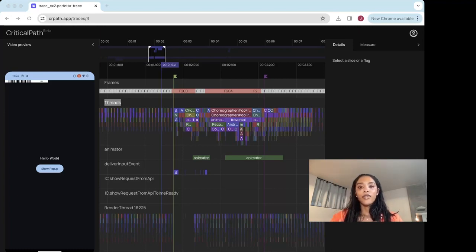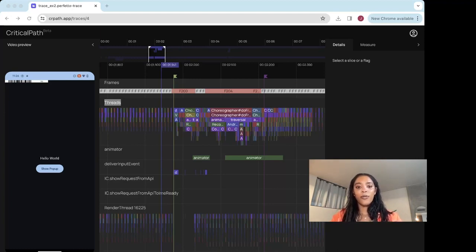on their device screen. So next we'll discuss two unique features of CriticalPath that help it stand out. And we also have videos dedicated to each of these features if you want more details. But just as an overview, one of CriticalPath's unique features is its video feature, which helps to easily identify any UI-related performance issues by syncing your trace file to the screen recording of your app captured while the trace file is recording. Thus, any performance lags within your app can be identified both visually on the screen recording and also on the trace file, which highlights any delays in the execution of the app's code.